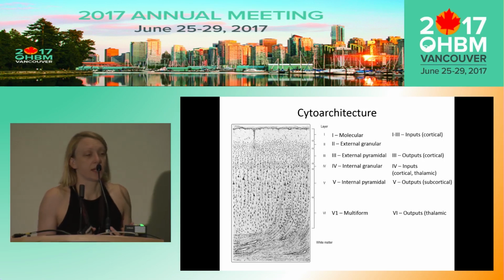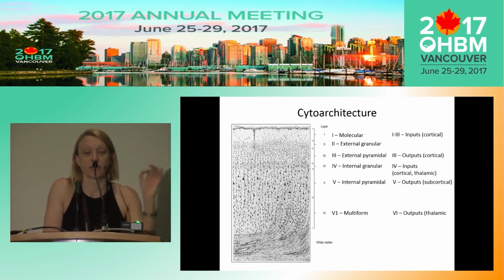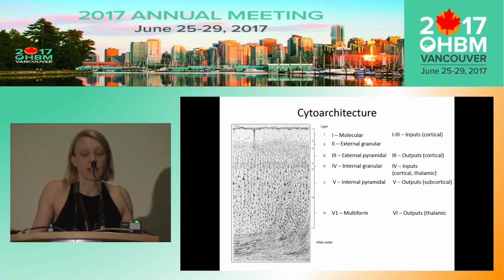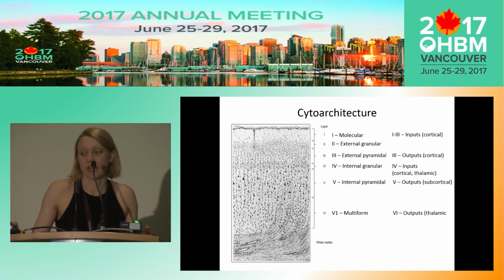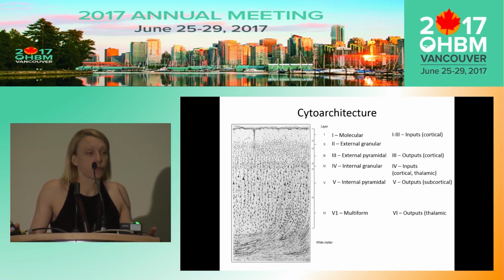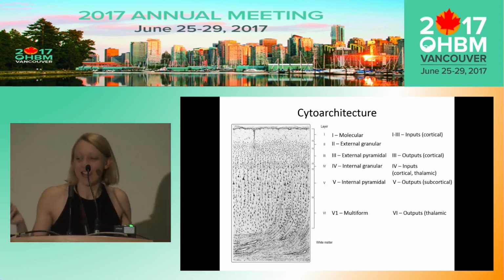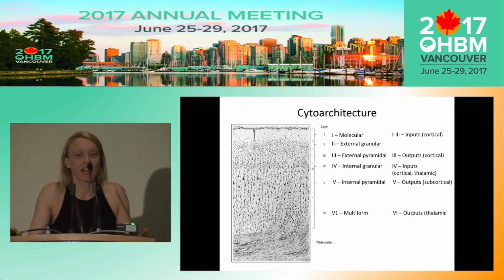So what do I mean by cytoarchitecture? Well, I don't necessarily mean that there's one type of cell in one brain region and another type of cell in another brain region, but more that the distribution of different types of cells can differ from one region to the next. And I'm mostly going to talk about cortex today, but of course cytoarchitecture could refer to anywhere. So cortex tends to have how many layers? 6, yes. 6 layers. So generally it has 6 layers.